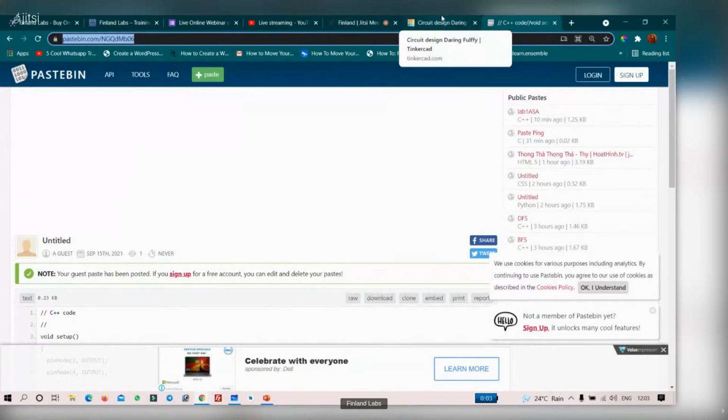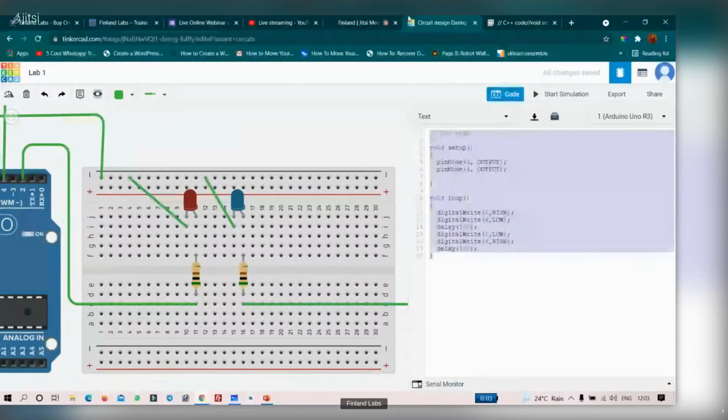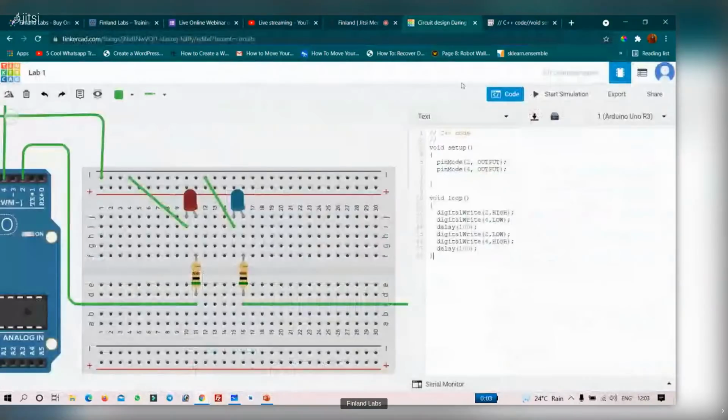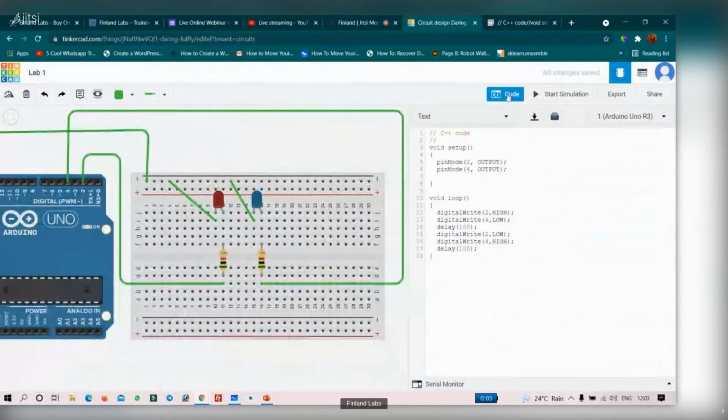How much programming language do we need to master? Basic programming. If you know basic C language, then you can learn about this. Basic knowledge of C programming. Okay, now coming to the next part, the analog example. I'll just delete everything.